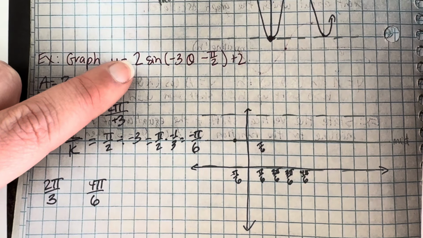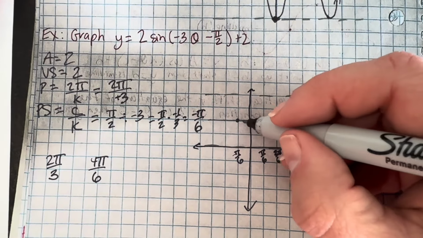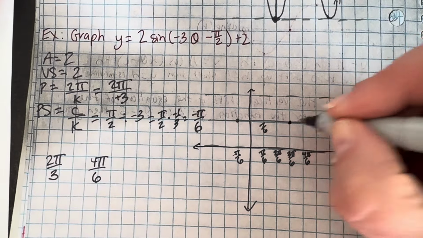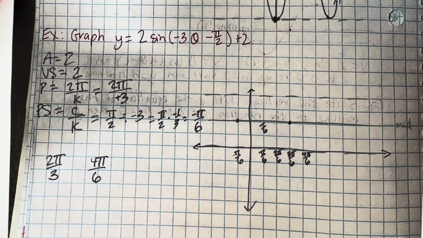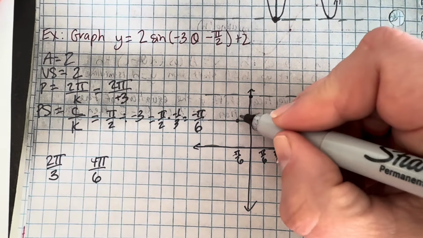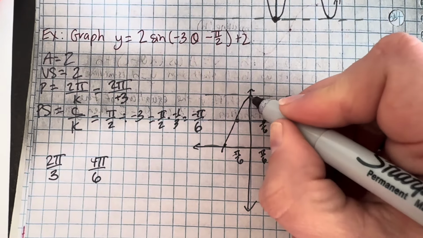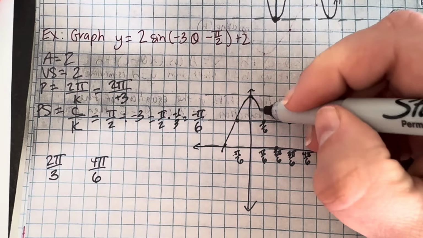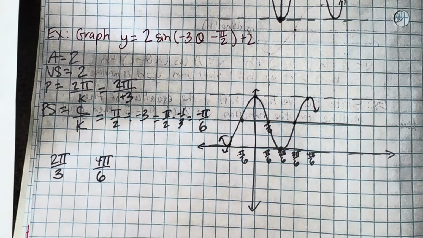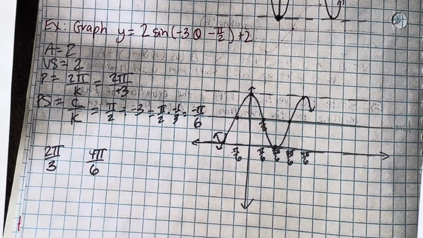So it's going to start right here. And in 4 of the pi over 6s, so 1, 2, 3, 4, by here, I'm going to end up back at 0. So I've got to go back here as well. I'm going to go up and back down, and that'll be my sine curve here. Let's curve that one back up. So making sure you get your period into a way that you can do units to get to 4 will help you with your graphing.